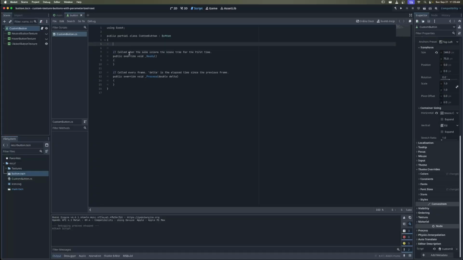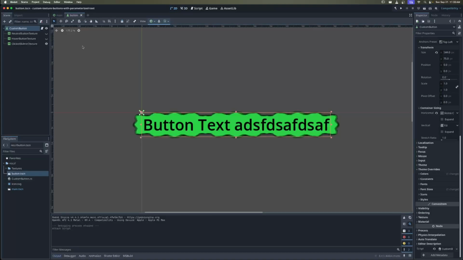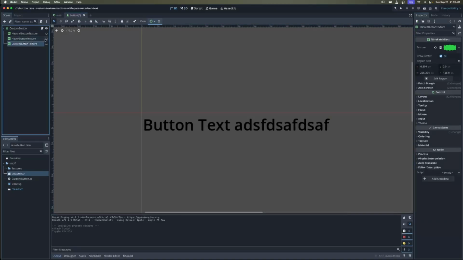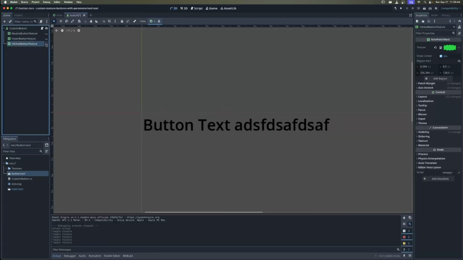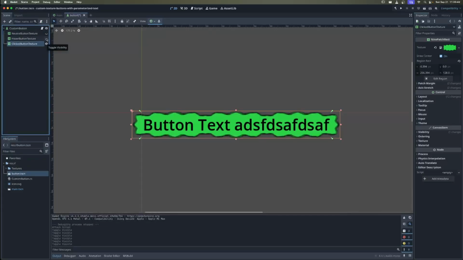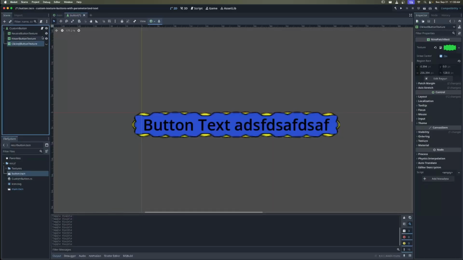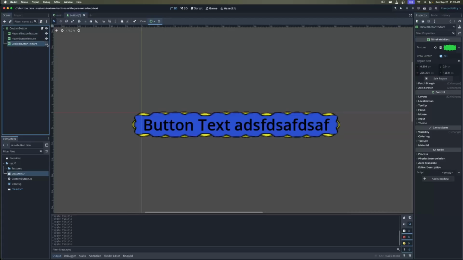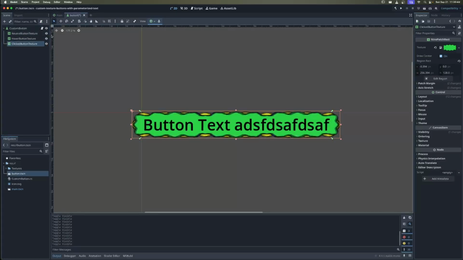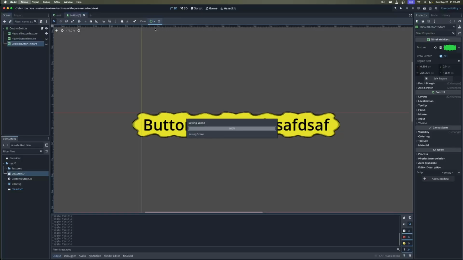So first thing is we also need to know what these textures are. So essentially what's going to happen is when we are hovered over the button, it should turn blue. When the button is not hovered over, it should turn yellow. And when it's clicked on, it should turn green. Notice that we have 3 textures here. And the way we're going to simulate a button texture is to adjust the visibility of all of these textures based on the state of the button. Let us give that a try.